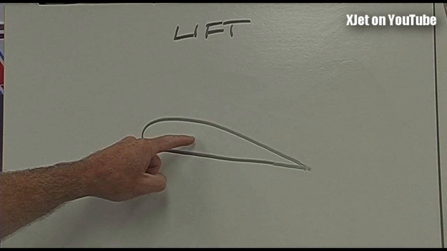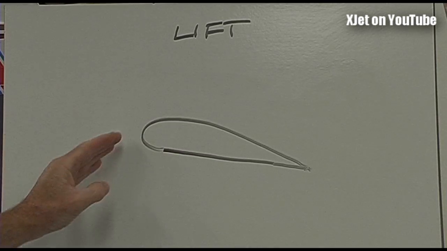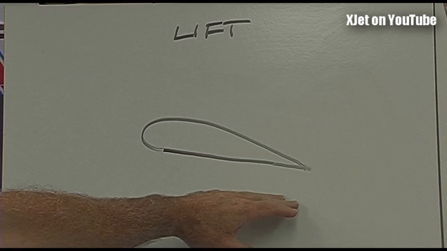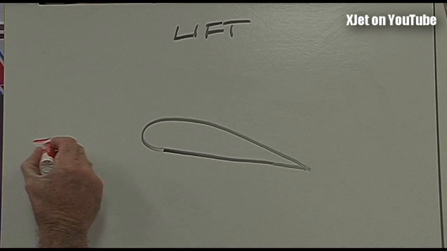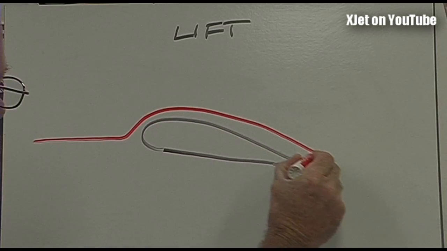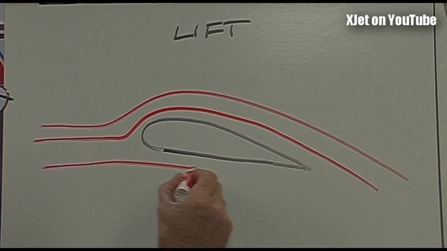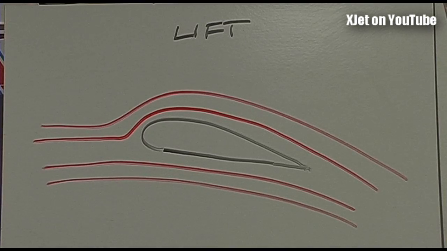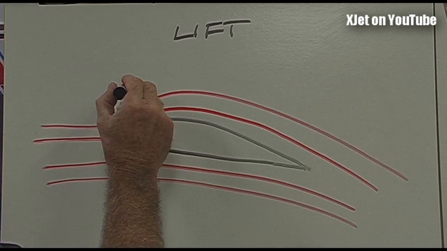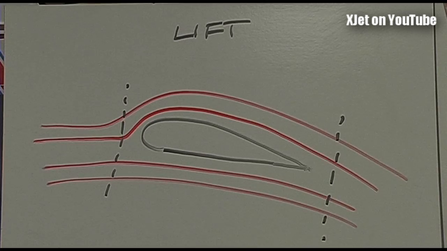Here is an airfoil section. This is the shape of a wing, a normal wing that produces lift on an aircraft. Notice that it has a curved top surface and a relatively flat bottom surface, and that's very important in the creation of lift. Now let's imagine we're moving this wing through the air in this direction. It will encounter air. The air will come along and will be deflected up over the top of the wing like this, and likewise air on the bottom will travel along like that.